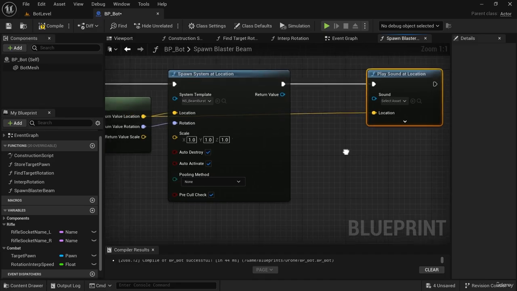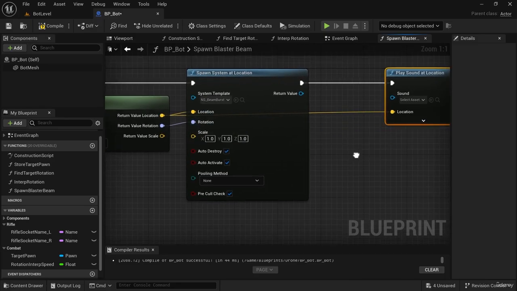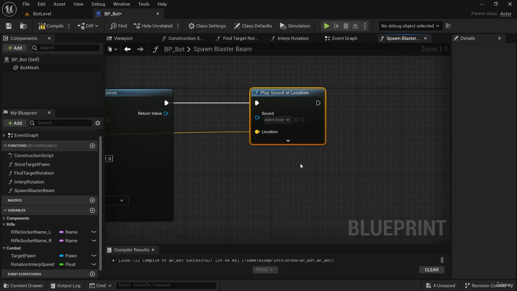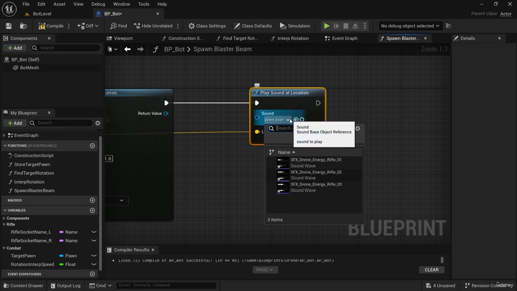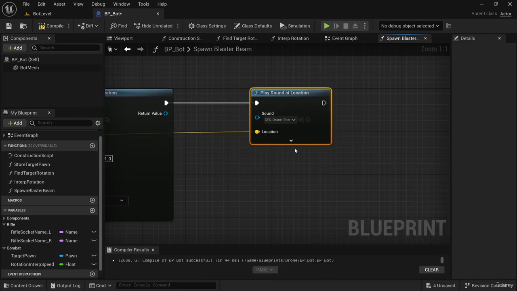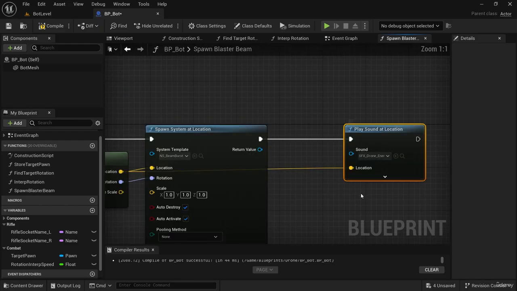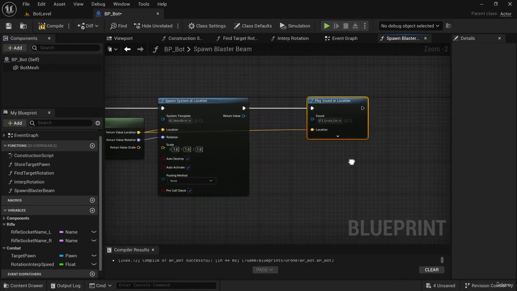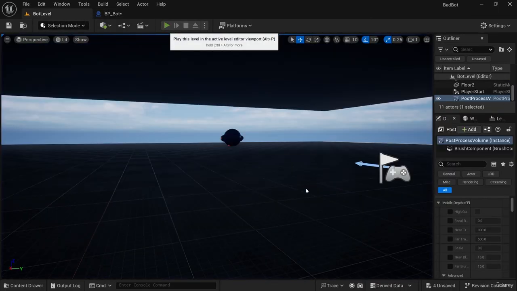I know we don't like wires going behind nodes like this, but just for now, we're going to use that location, and I'm going to hard code in a value by selecting one from the dropdown, and I'll choose Energy Rifle 01, and we'll just see what that sounds like. So now our function is playing a sound at the location of the socket. Let's see what that sounds like. I'll press play.